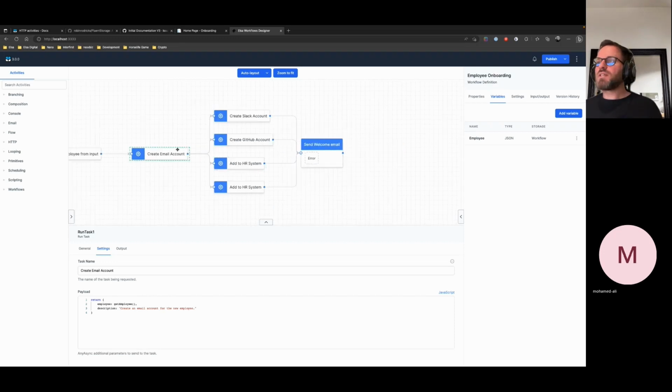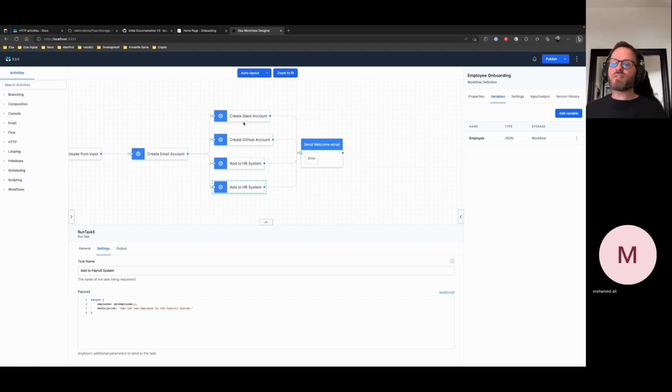When that happens, execution splits into 4 branches, which means all 4 activities will run at the same time. Well, they will be executed sequentially one by one, but that happens very fast. So it's not like it has to wait before this one completes before this one executes. This will create a bookmark, this will create a bookmark, and this one creates the bookmark and then dispatches the task to the external application. So these things will create 4 tasks at the same time in the external application.